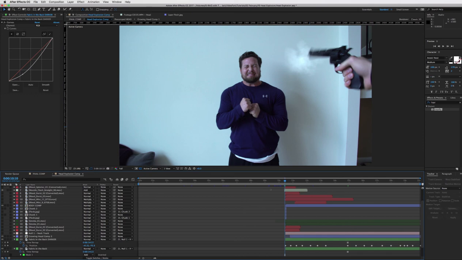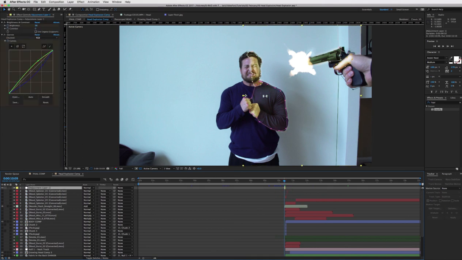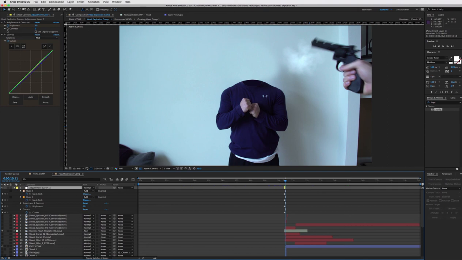And then I add an adjustment layer up here, which is just some brightness onto him. So, you know, when a gun goes off, there's going to be a quick 1 to 2 frame flash that happens, and we want to add that to our subject. So what I did was add an adjustment layer, turned up the curves, turned up the brightness, and then added a mask on where I want that brightness to happen. So basically on his left side, our right, is where it's all happening. And then it's a little two frame effect. So the brightness starts, I keyframed it all, and then in two frames the brightness goes away. So I just turn down the opacity in two frames to let it kind of fade out.